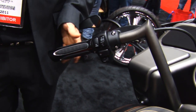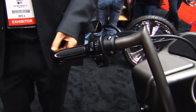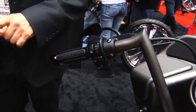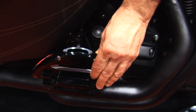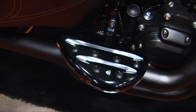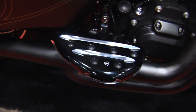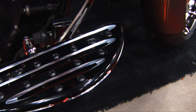They're forged billet aluminum and the retail price point is only $89 for a pair. They're available in chrome as well. And then we have matching squid pegs, shifter peg, and our complete deep-cut line as well, which includes the floorboards here. If you look at floorboards on the market, I don't think you're going to find any with this much detail in the machining. They're hollow, like two clamshells that come together, and they've got a nice look and they're comfortable. So passenger, rider — it's all there. Of course, some matching pegs, brake arms, shifters.